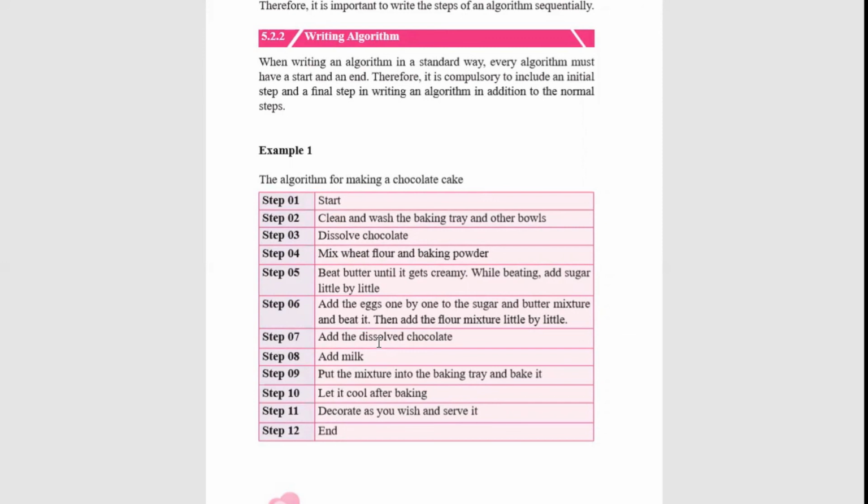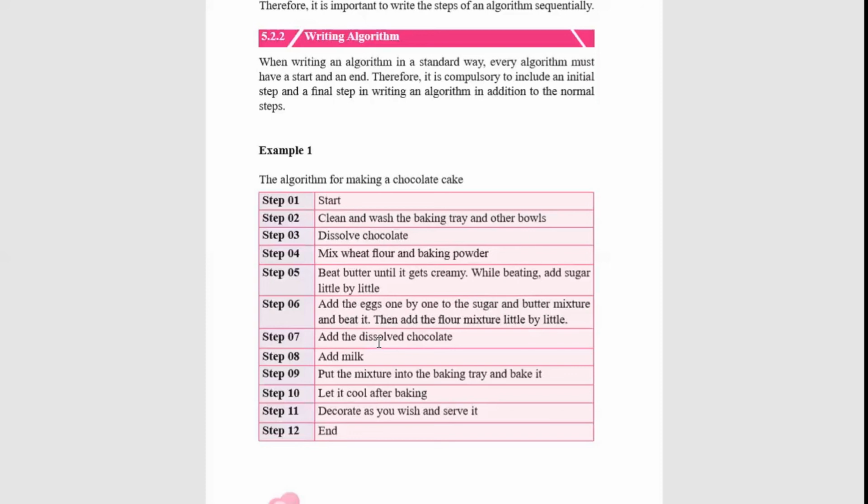And step 5, you put butter and you beat it, and you add sugar while you are beating, right? And add eggs one by one as step 6, right? After everything is mixed, finally you add your flour mixture, but normally we don't use a beater for that. We use a spoon to mix it, right? Step 7 is finally you add your chocolate, add your milk, right? Make sure you don't add too much milk, then you have a very tasty mixture.